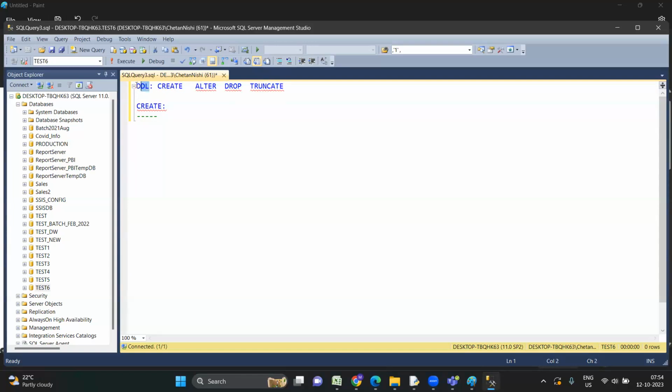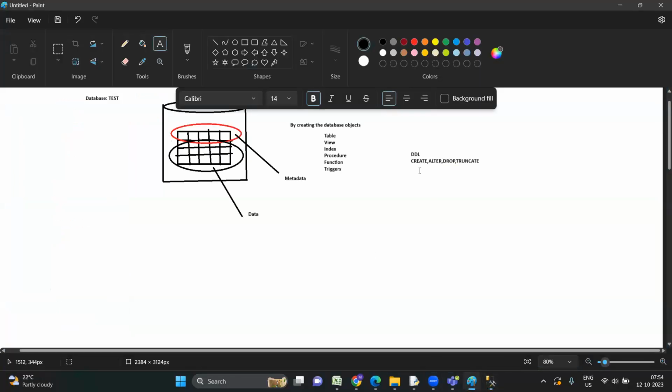Using the data definition language, we can create database objects, modify database objects, delete database objects, and delete the data in a table. The truncate command can be used only for a table. It cannot be used for other types of objects. We can use truncate only for a table. Clear?